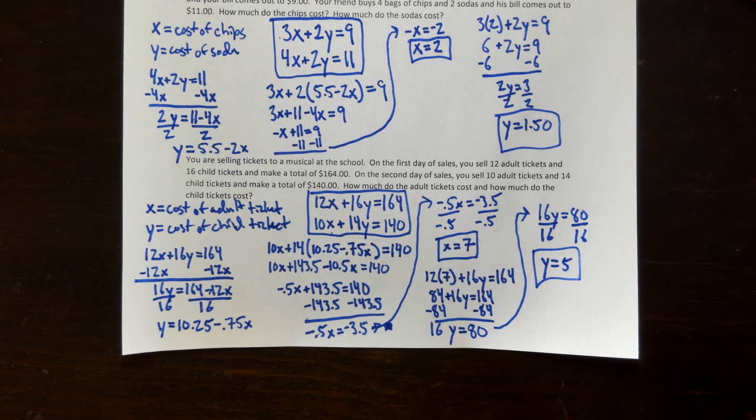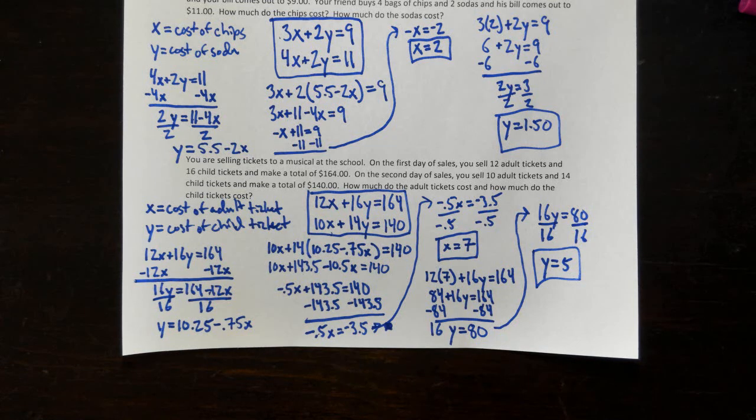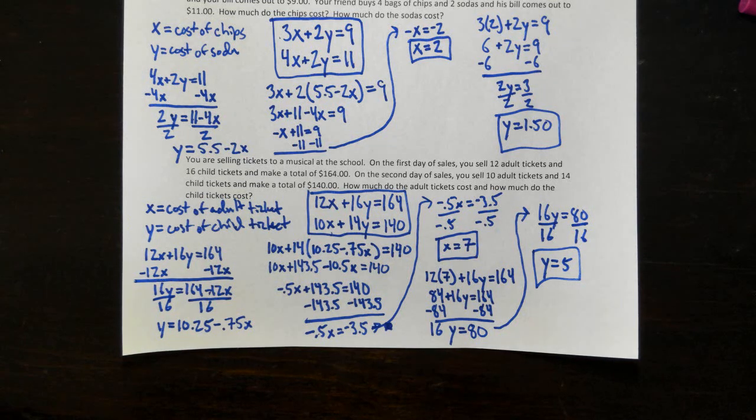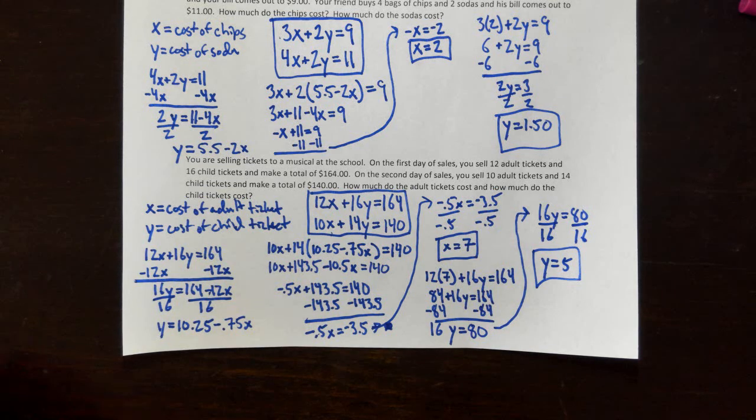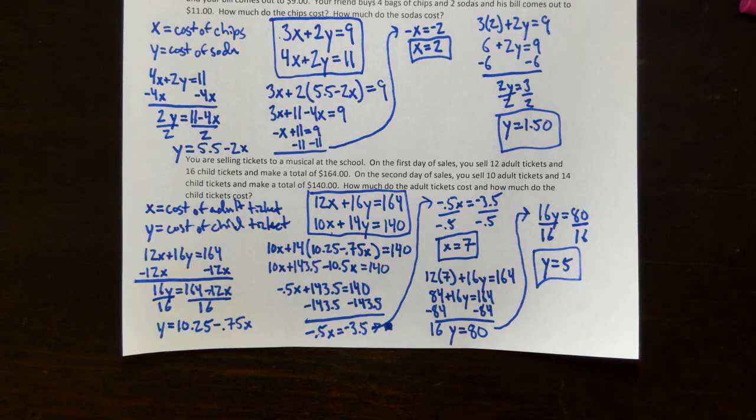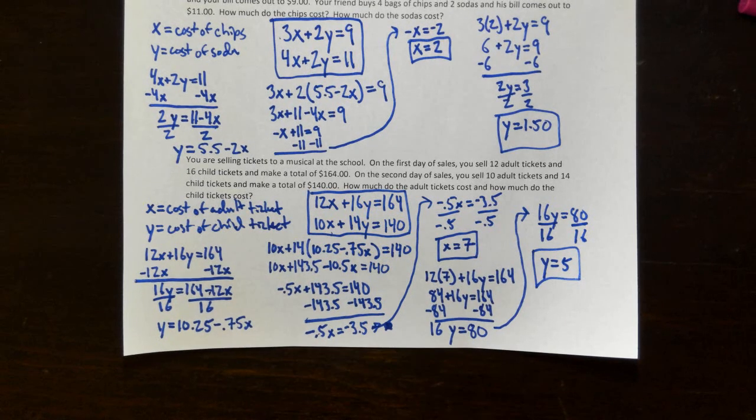So here's my advice to y'all. If you're ever doing one of these problems and you come up to a dead end or the math gets too tricky, try solving for a different variable, or try using a different equation to solve for it. That is my advice, because sometimes you can solve for things and the math just gets really ugly, and sometimes going a different route, it's not so ugly. So if you do find yourself in that situation where the math just gets really ugly, just try solving for a different variable or use a different equation.